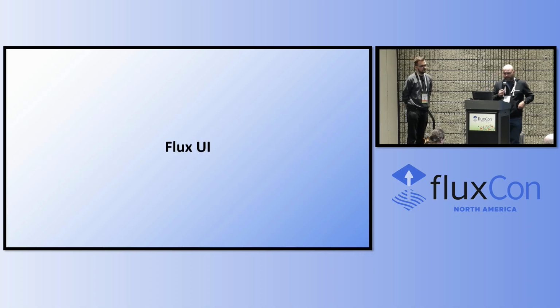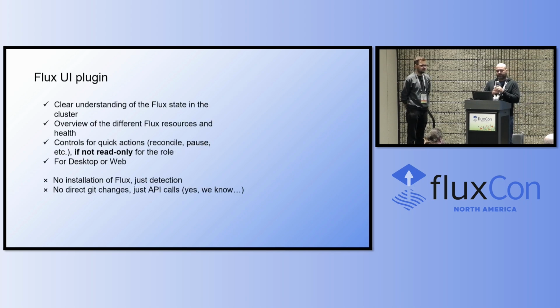Okay, and that brings us to the Flux UI. The Flux UI is a plugin, and the idea here is that it gives you a clear understanding of the state of Flux in the cluster, and also an overview of the different resources of Flux. There are controls for quick actions. I put the quick in there because hopefully they are what you expect, like quick reconcile or pause. We don't have super elaborate things that you would otherwise do via Git and by editing files.